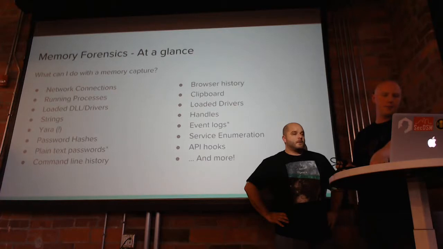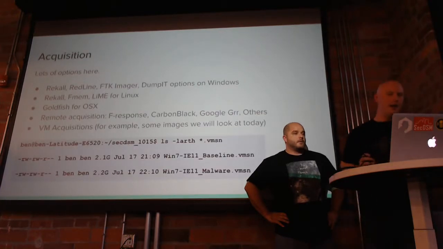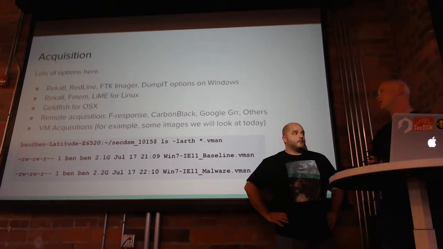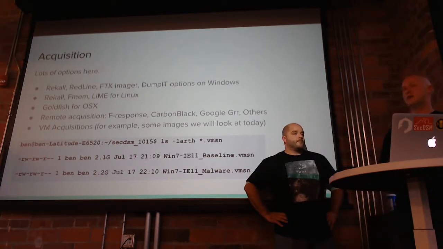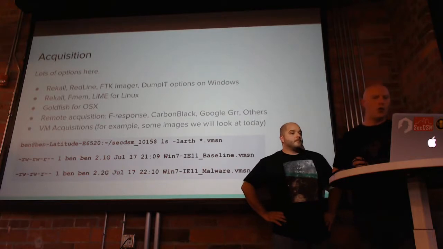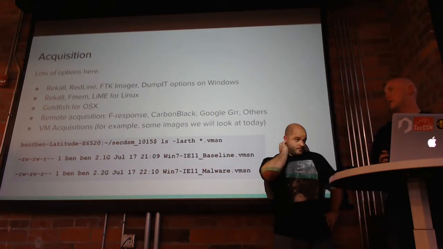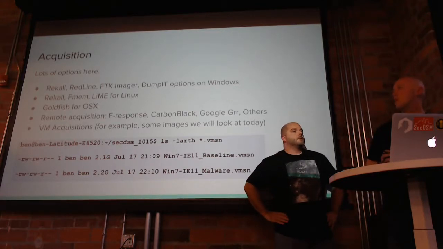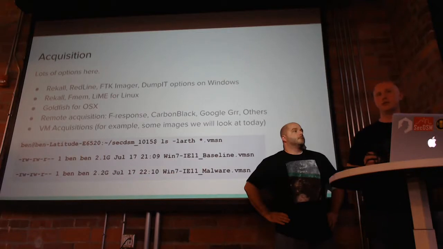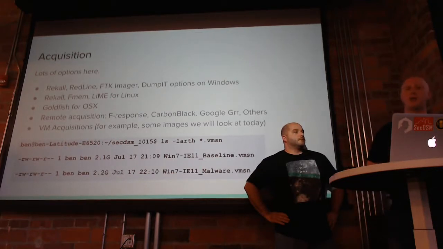All right, acquisitions. A lot of different options here. This is not all-inclusive, and in the current age of technology, it changes every day. So first one, Ben already mentioned it, Recall. So that is a Google fork of Volatility. We'll do a Google GRR talk one of these months, and we'll actually talk about it. But one of the awesome things about Recall is it's a little bit more than your traditional memory scraping because you can actually query the memory live.